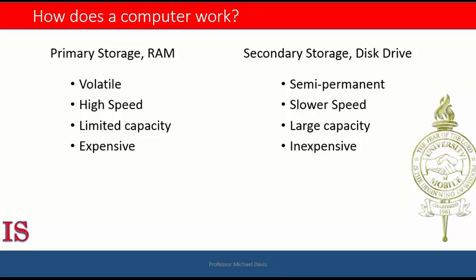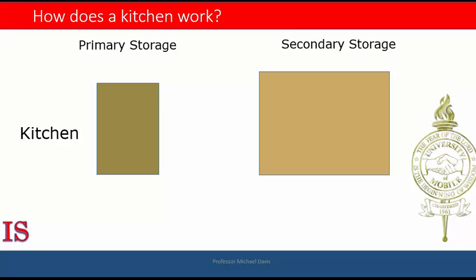Now, how can we explain the way all this works? I have an analogy I like to use comparing the computer operation to the kitchen operation. So let's look at it. Here we have a kitchen. Notice that our kitchen also has some things that correspond to primary and secondary storage.